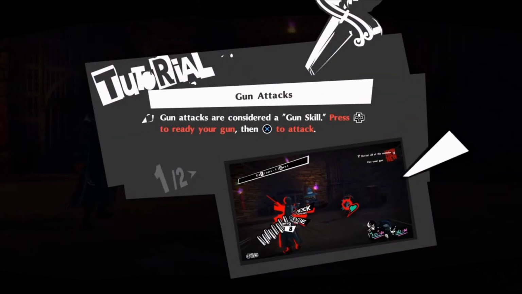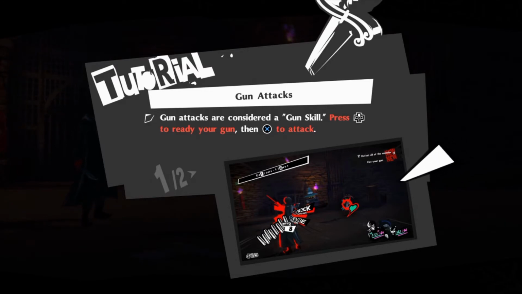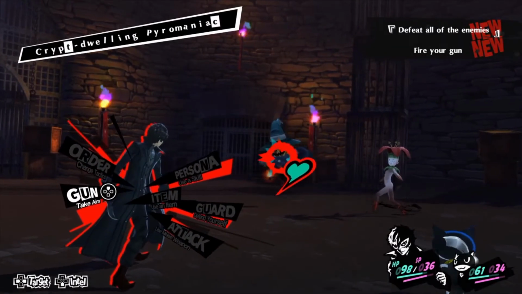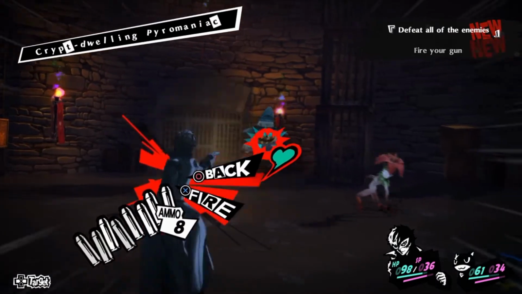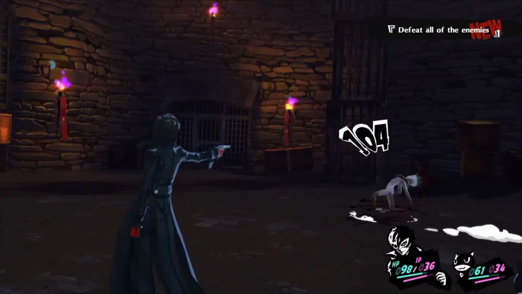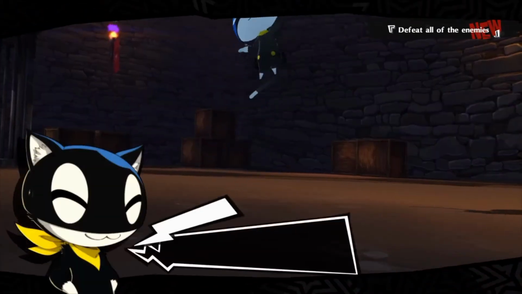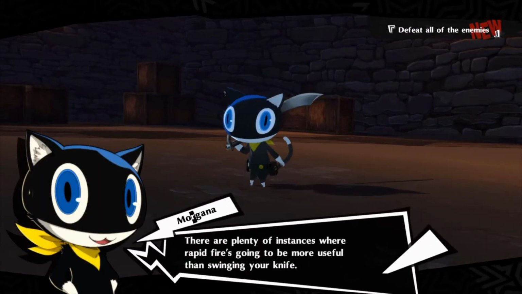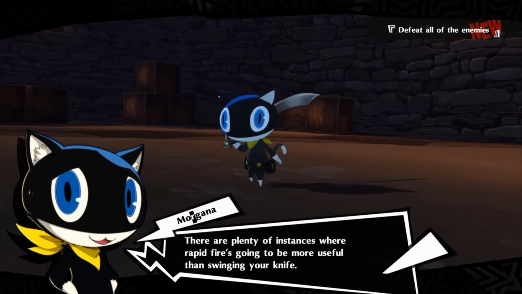Oh, gun attacks are considered a gun skill. Press the button to ready your gun and then X to attack. You can continue shooting until you run out of ammunition. You can also change targets between shots. Okay, so, fire! Hey, this gun is pretty good. How about that? Surprised? A little bit. There are plenty of instances where rapid fire is going to be more useful than swinging your knife.